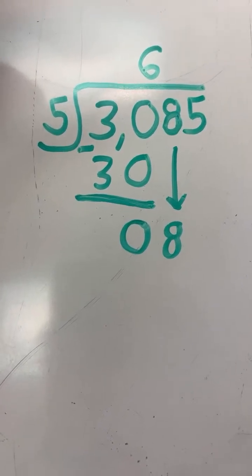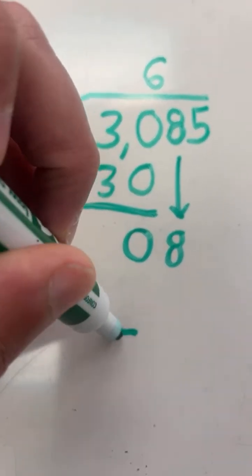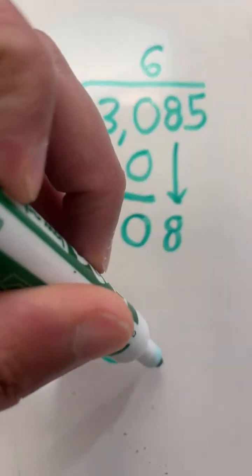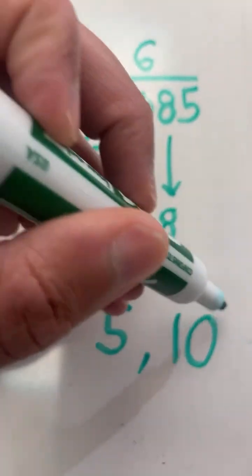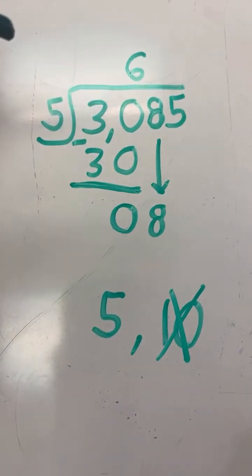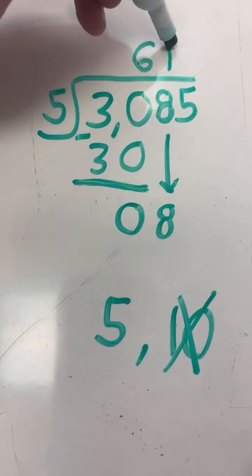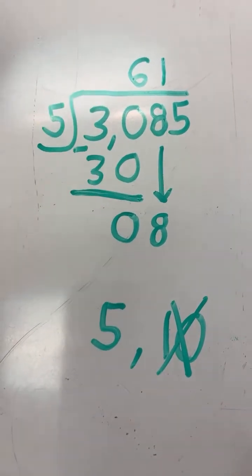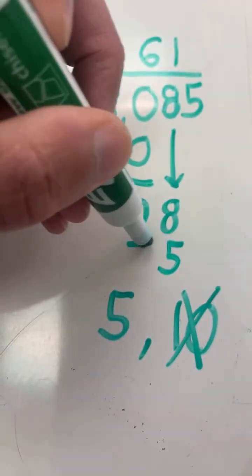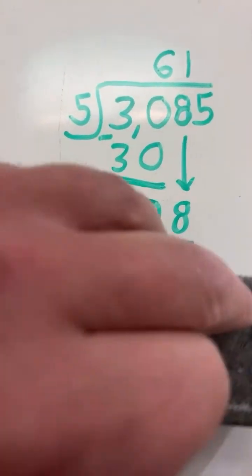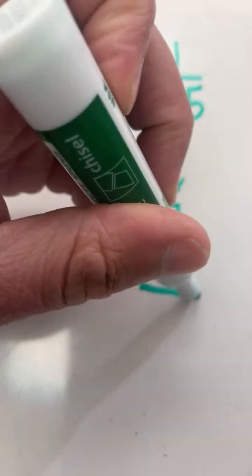Next, we want to count how many groups of 5 go into 8. So 5, so far we have one group of 5. Now, if I count by 5 again, I'll be too far, right? 10 is more than 8. We already passed the number 8. So I was only able to get one full group of 5 within 8. So 8 divided by 5 equals 1. Now, since 5 was the closest I could get to 8 without going over, 5 is what we subtract to find our remainder. 8 minus 5 equals 3.